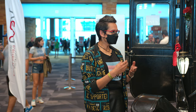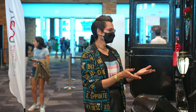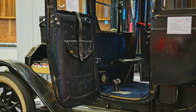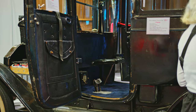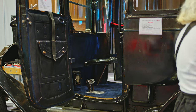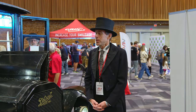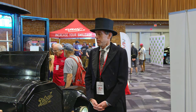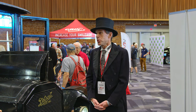I heard that for a while the car was actually being used by people in the association who would take it for a day now and then. That actually did happen once or twice. We no longer try to drive the car that much because we need to preserve it for posterity, but people would just take it for a test drive or a joyride and enjoy the car.